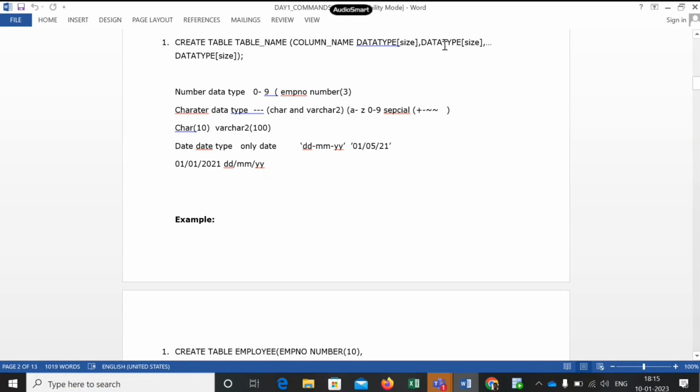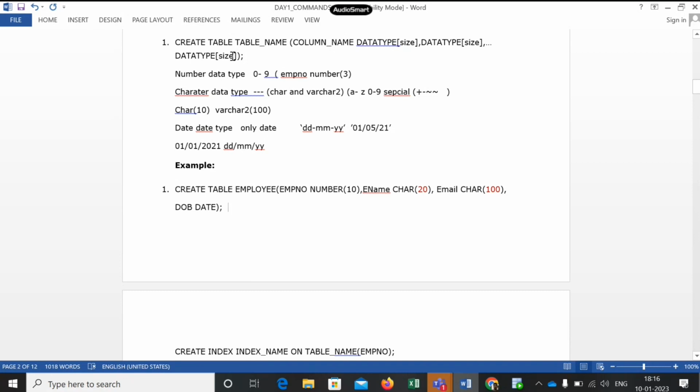Then we have the date data type. For date values, where I need to store only the date, I will use the date data type. We have other categories also; we'll see those later. For now, we have the column name. Treat it like I say C1. I'm going to make a simple statement for you. There is an example already here, so we'll see.